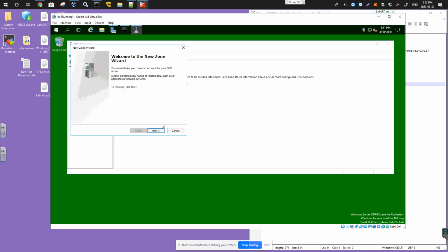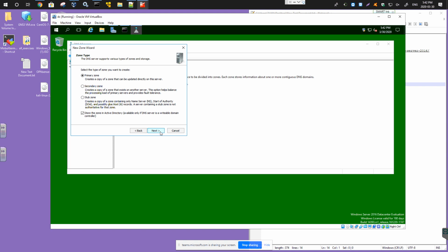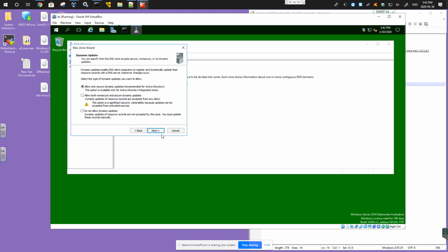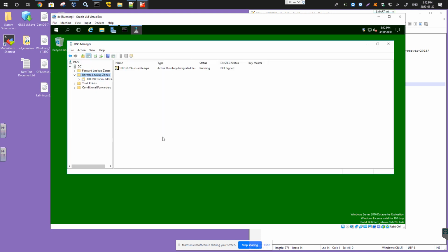I'll say new zone, next. It's a primary zone. Next. Well, it's 192.168.100. Indeed you need only these three octets, and as you see, it will create the reverse record for you at the bottom. So next, everything is next here actually, and finish.